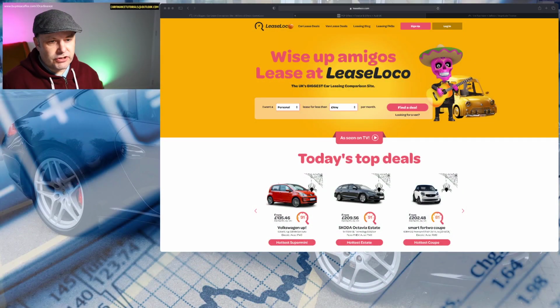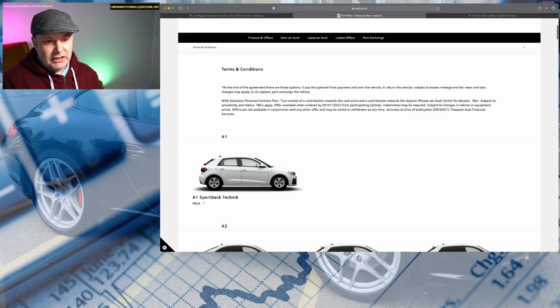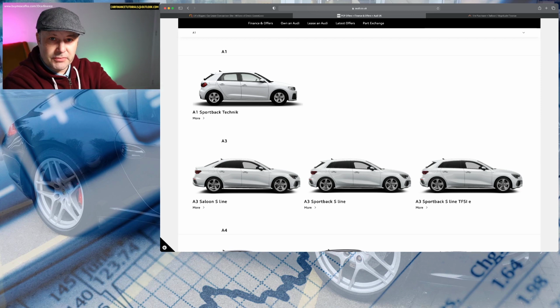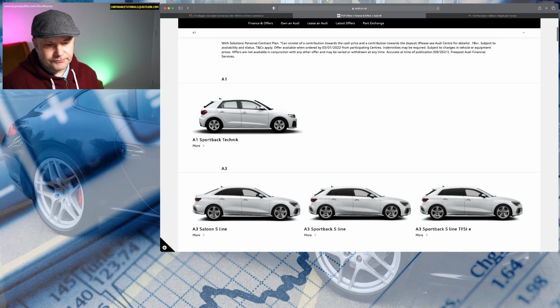Anyway, so let's start with a PCP. What is a PCP? PCP is probably the most common way that people purchase a new or a used car. It stands for personal contract plan, and if we do a search, I've just typed in PCP deals and the first thing that came up was Audi. No affiliation with Audi, obviously, but it will let us demonstrate how a PCP works. We'll take their quote, put it into the spreadsheet, and confirm that everything makes sense. So let's say we're looking at an Audi A3 Sportback S-Line.